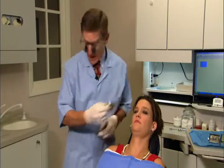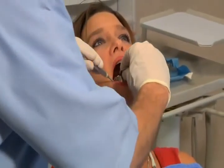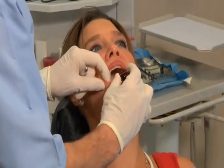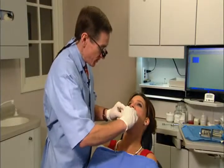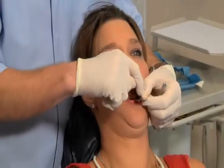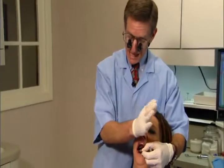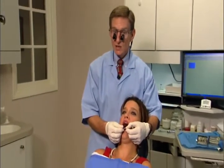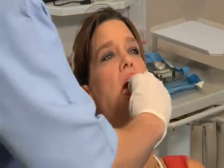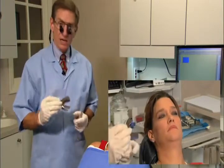We've performed an oral exam and tried the upper tray. Now we'll try the lower tray, practicing a little. I'll have her lift her tongue and relax it, then wiggle the tray around to check for banging into teeth. You want roughly equal thickness of alginate all around the tray. The hole at the end of the tray is the midline — use it as a midline gauge for the patient's face. A useful trick.